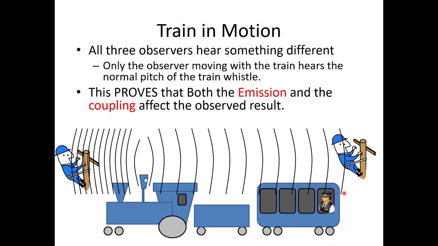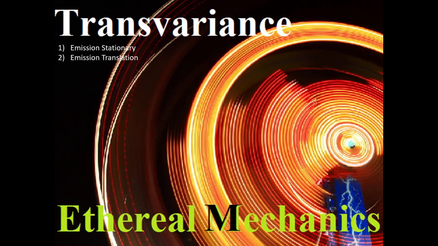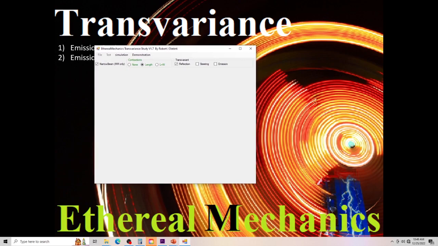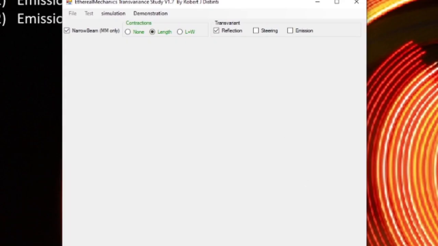This is very opening because it's opening up other kinds of doors and rabbit holes for other things that I had not yet considered before. When you look at the ethereal mechanics simulation software, one of the things you're going to notice is that we have for our transvariations, we have one for emission but not for coupling. Obviously now this has to be updated for that.